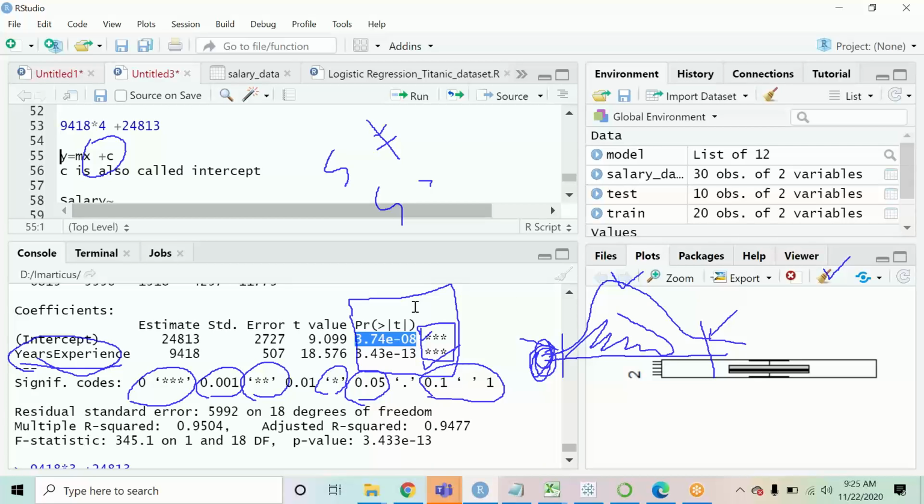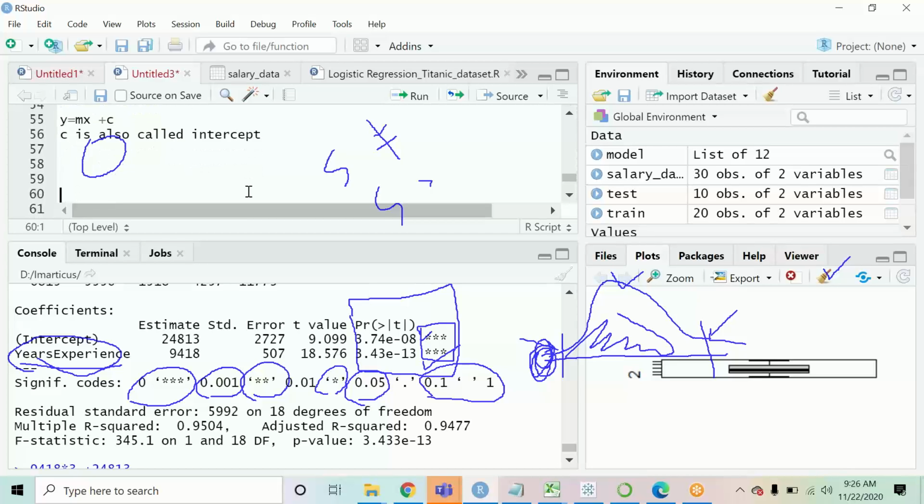Samir, does it mean from 3 stars to 0.1 is something we can say is a pass to fail stage? Yeah, so you're moving towards that. See, for example, suppose there is one variable. Okay, so let me show you. Say there is one variable for which I got the value of 0.01, and another variable for which I got a value of 0.02. If you see, both are less than 0.05 right now. But this value is much, much smaller, right?